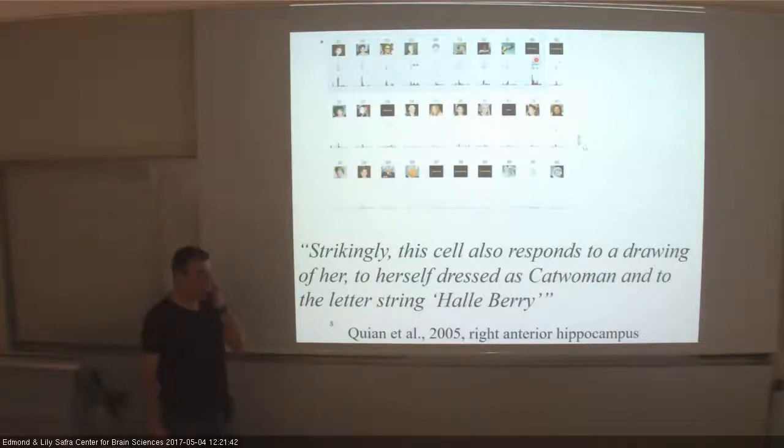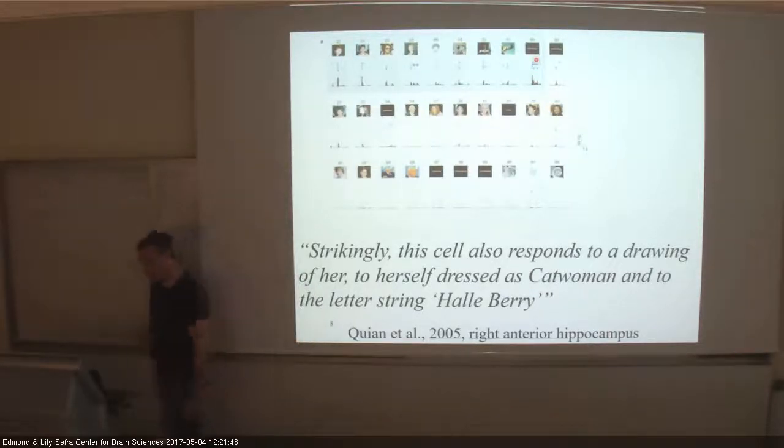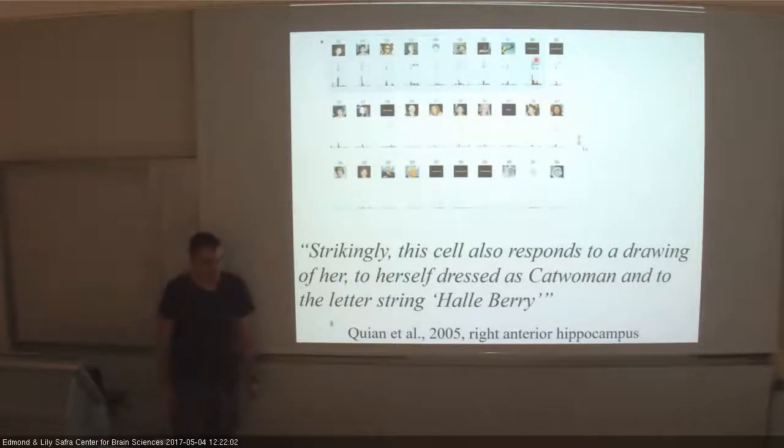So the implications are, and they write it in the paper, they don't argue that there is a single neuron in the brain that codes for Halle Berry, nor do they argue that this neuron responds only to Halle Berry. That's not what they claim. This paper is often interpreted this way, but they are very clear about it. And the reason is a combinatorial reason.